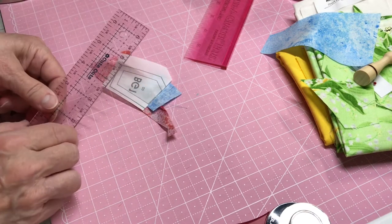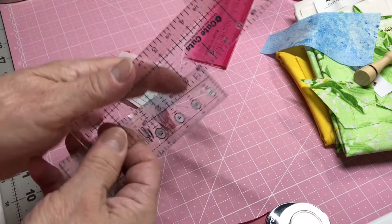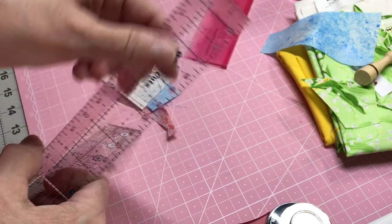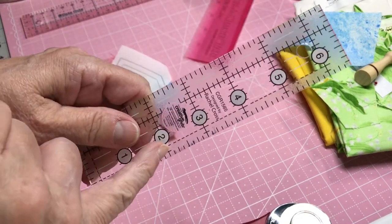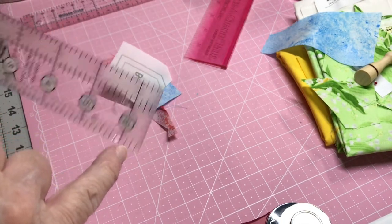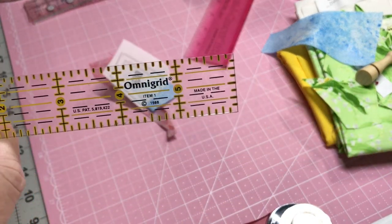But let's say you don't have a 1/4 inch ruler. Let's say you have a regular ruler. All right, let me show you the difference between these two rulers. The pink ruler has a 1/2 inch already marked. It does not have a 1/4 inch. This is cotton cuts ruler. Cute cuts, excuse me. The Creative Grids has a 1/4 inch marked and a 1/2 inch marked. And I'm trying to find a regular ruler. And here's an OmniGrid ruler, which has nothing marked.